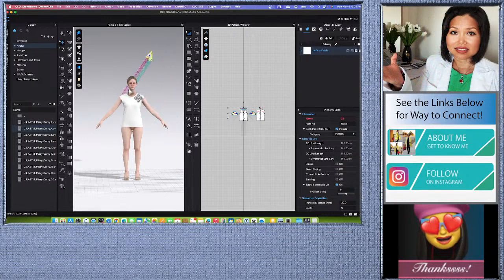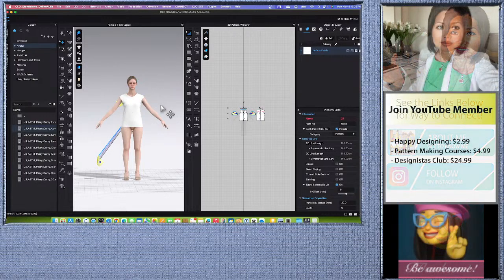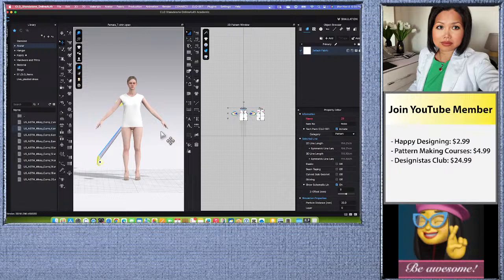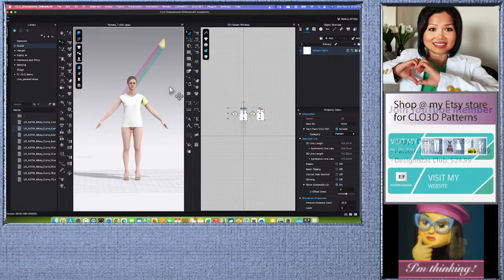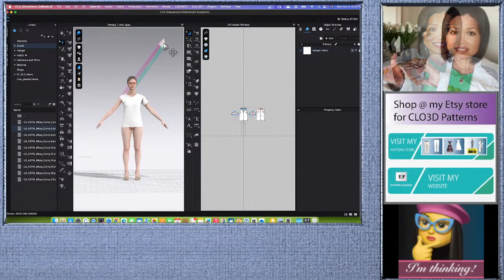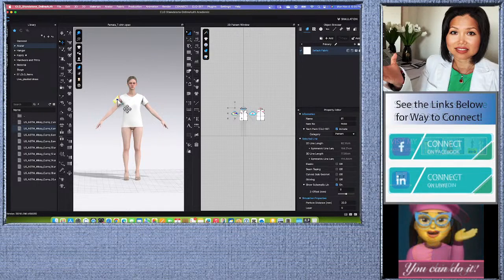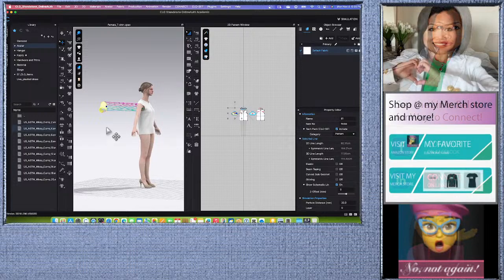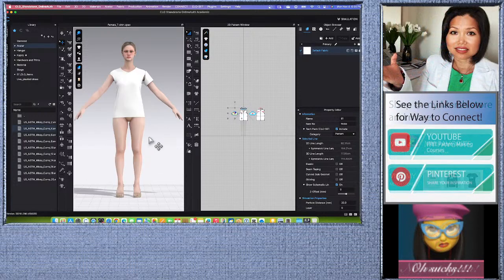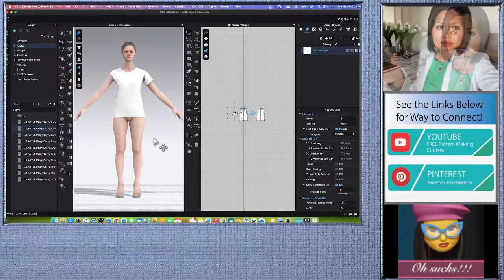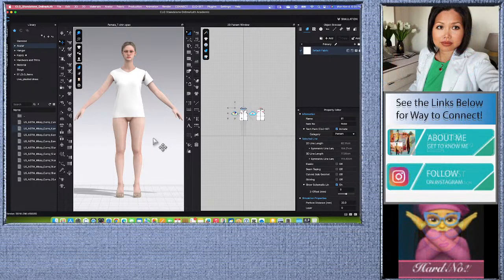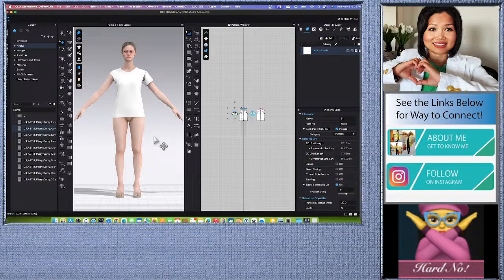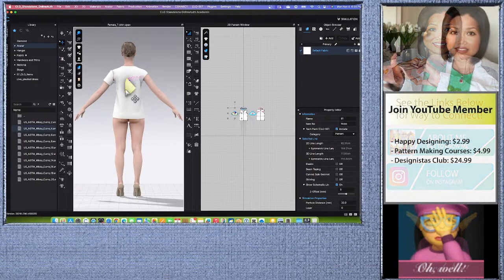Now this is up here, so let's bring it down. Okay, now we have a problem here. I'm going to press Command or Control plus the letter Z. We want to unselect first and then select it back, just this sleeve pattern here. Then bring it up. Over here we want to press number 2 to see exactly the front view of the avatar, and if I press number 8, now we see the back view of the avatar.